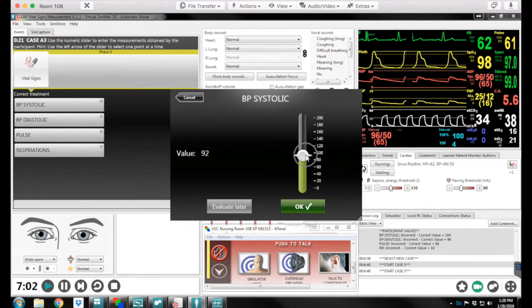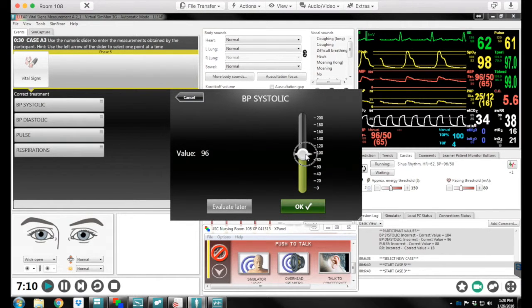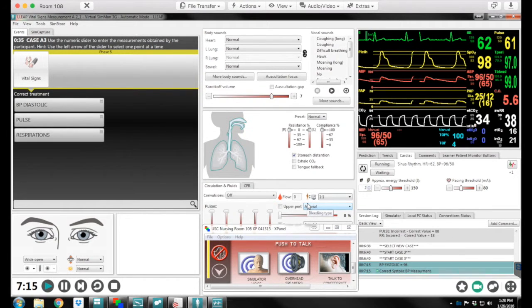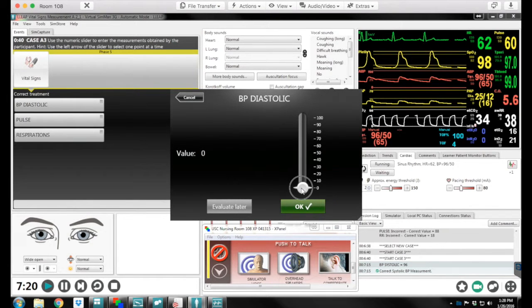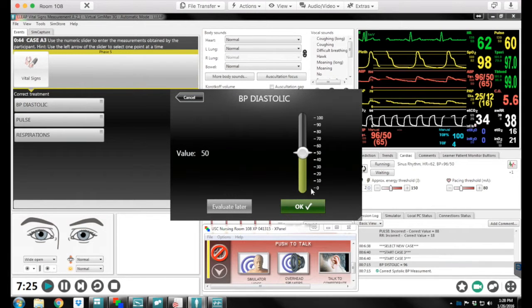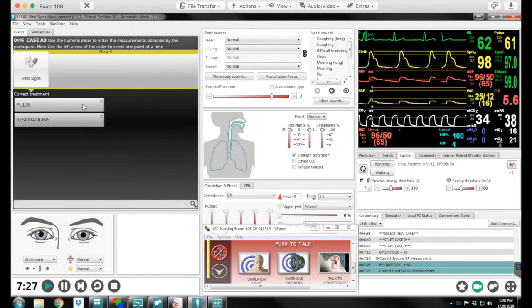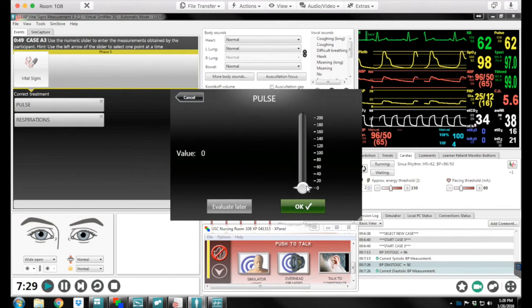And we really do want to kind of stay away from helping each other out on this. We want everyone to try and get it the best way they can off the mannequin without any insight from the person running the software. So please try and refrain from letting your fellow students know what the correct values are. Idea here is to actually master the ability to get these vital signs off the mannequin.